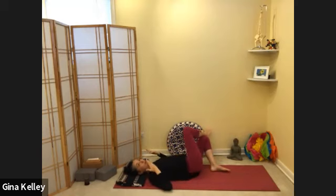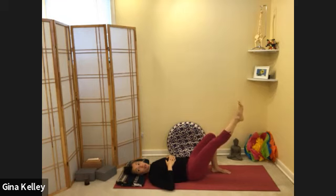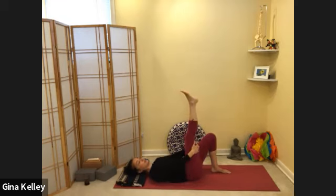Jaw, same things. Jaw is free, eyes are free, neck is free. Good. And then we'll float the right leg up. If it'll go up, it might go forward instead, just to stretch the back line that we worked on for so much of today.